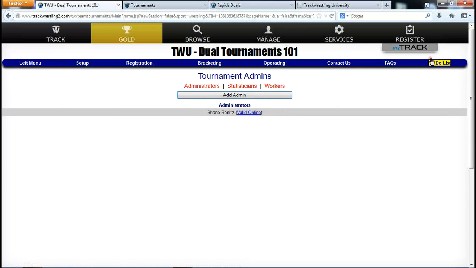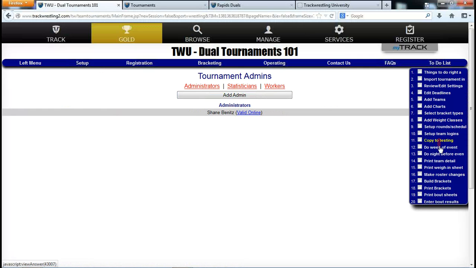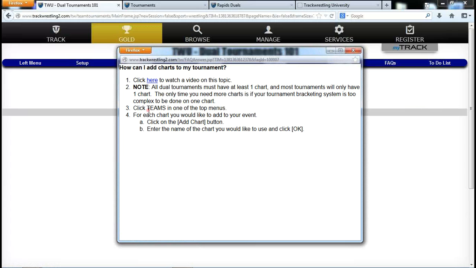And then the other thing off the bat, the to-do list, this flashing area over here, if I click on this, it's basically my manual that'll walk me through step by step all of the items that I need to do to run a successful tournament. And that doesn't matter whether you're working in a dual tournament like tonight or you're in a predefined tournament, open tournament, whatever the case might be. If I click on any of these, it'll open this document, it'll open a new window.